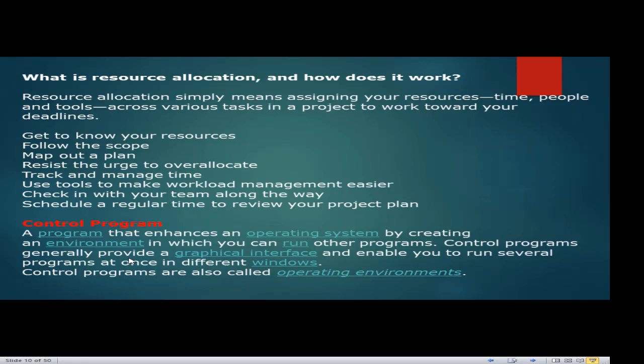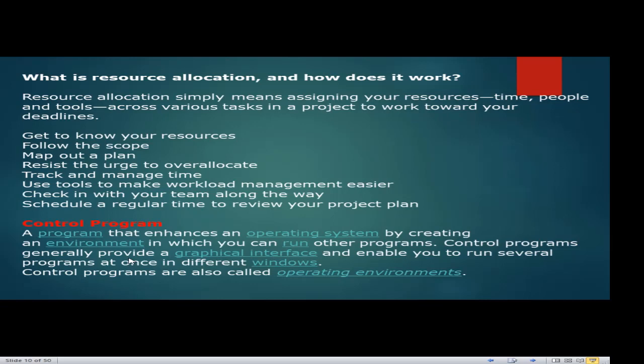So that is the definition of resource allocation when we talk about people. But when we talk about a computer, the operating system is serving as the resource allocator.